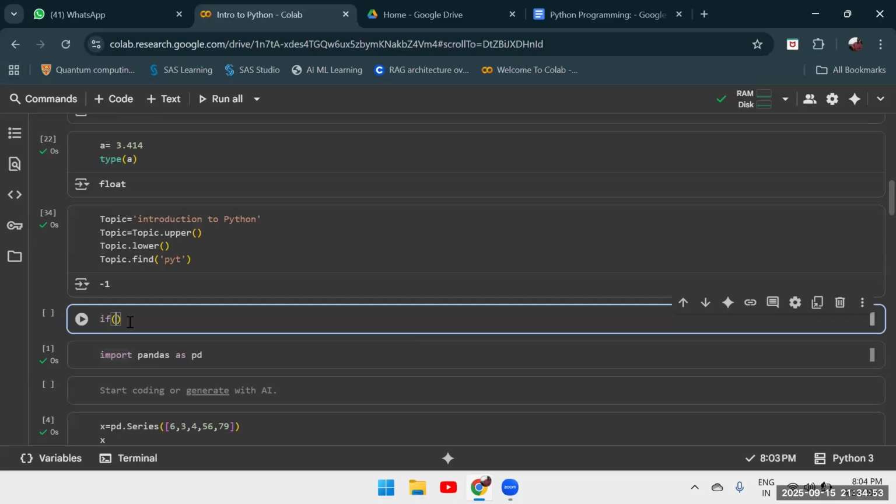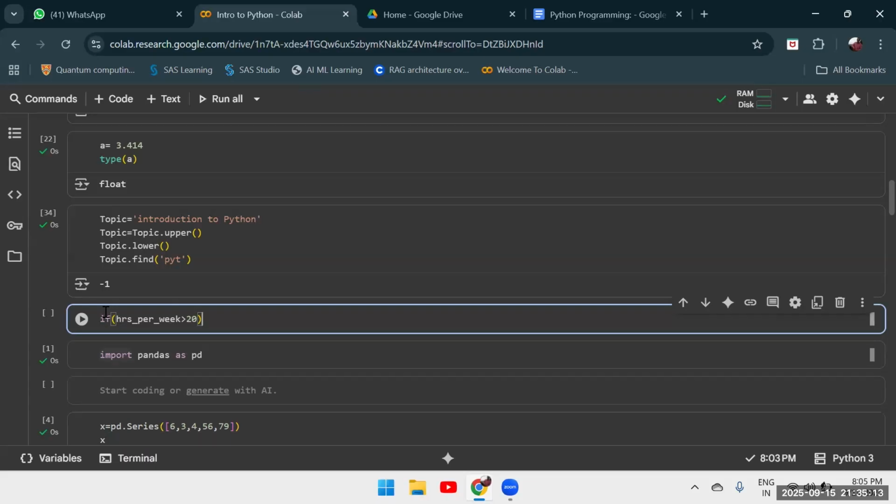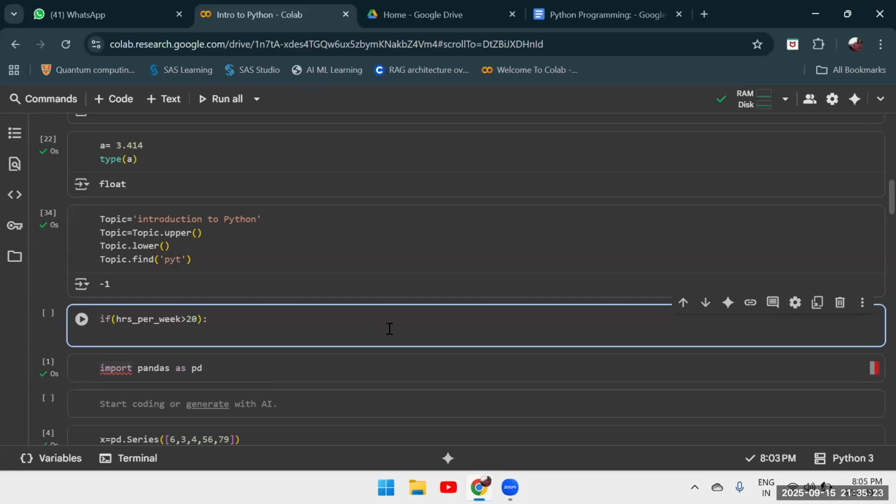Yeah, correct. So here what I'm saying is I have my variable hours per week. So if my hours per week is greater than 20, I'm saying okay, that's really good. So at least we should be having the hours per week greater than 30. So you see here, any declarations you need to have, unlike in other programming languages, also something similar will be there. We give a colon, not a semicolon, it's a colon. So you just give it and you see automatically 4 spaces, it has indented the text.